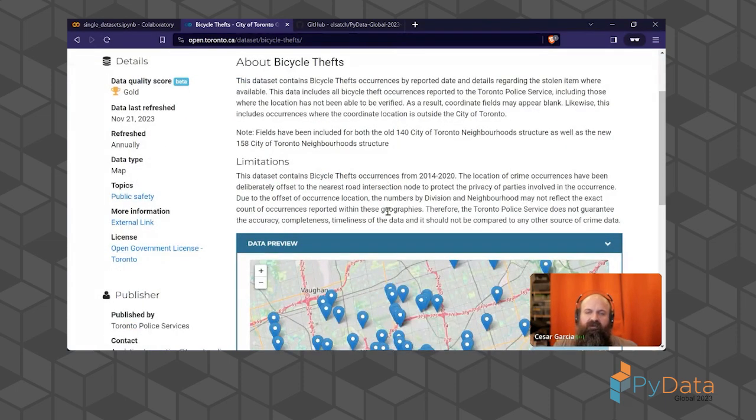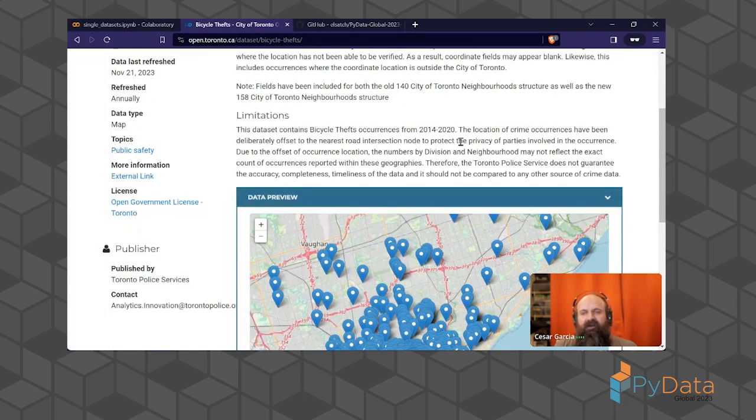Something to keep in mind is that, to keep the privacy of the people whose bikes were stolen, the bike locations have been anonymized, and they are offset to the nearest road intersection node. So even if the bike was stolen at your house, it will not label your house as the place where it was stolen. It will just say, okay, this intersection is where the problem happened.